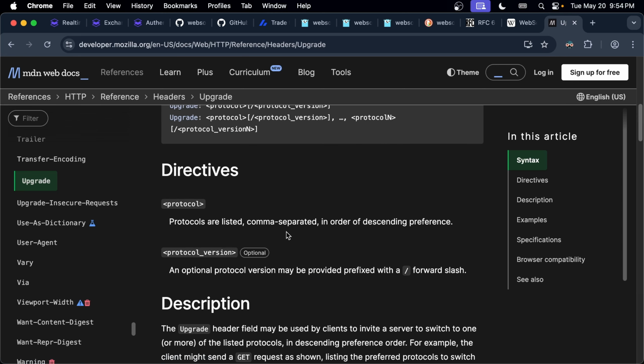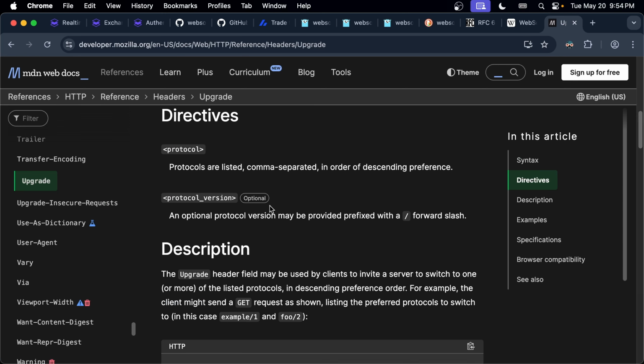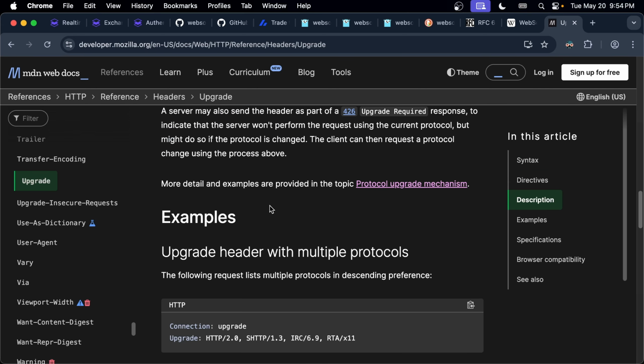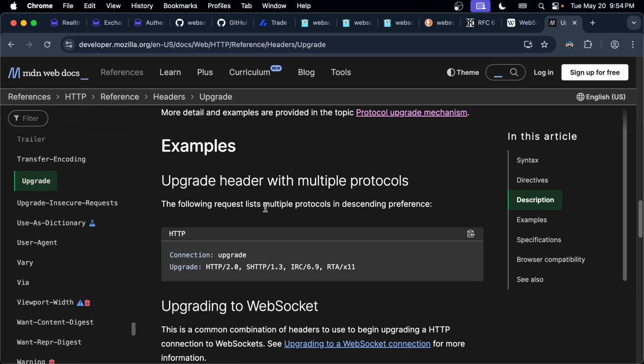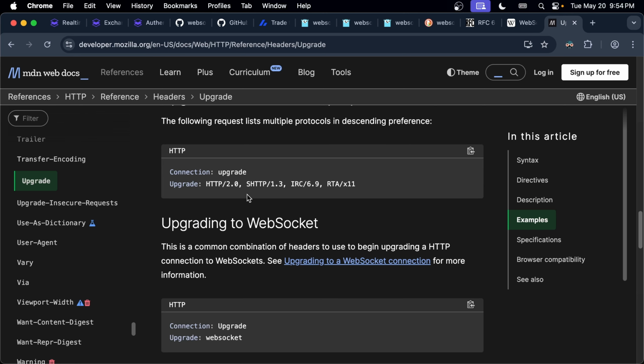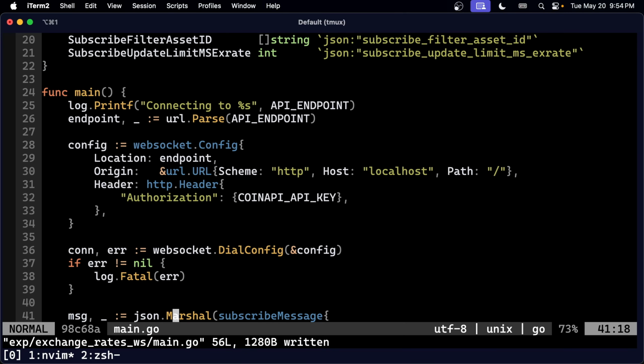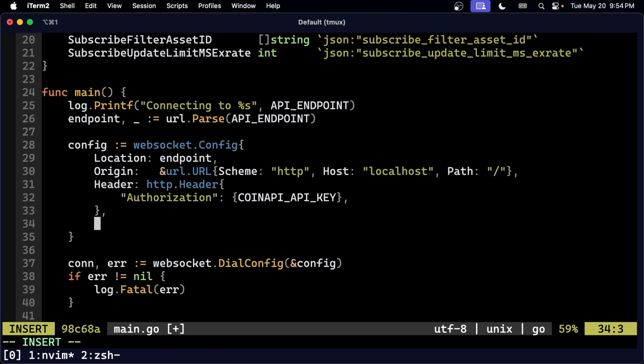Protocol version. Upgrading to WebSocket.